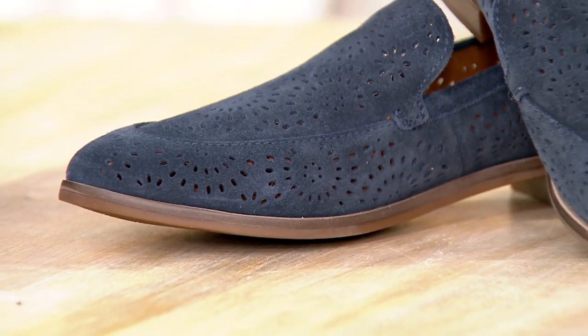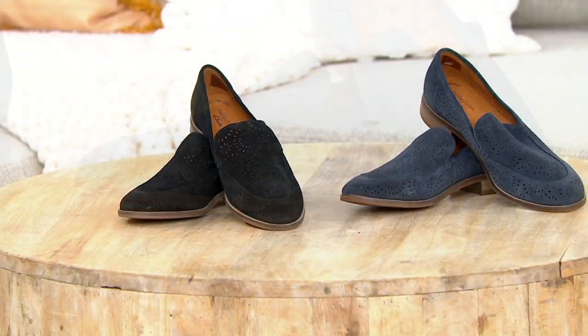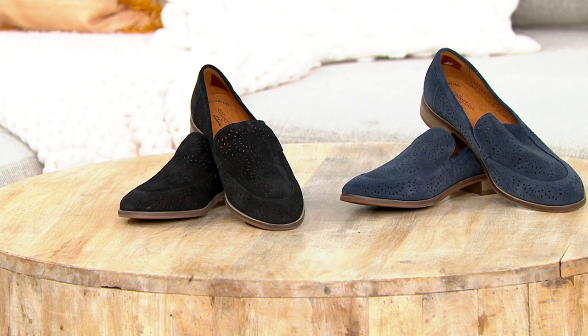It's something you're going to wear year after year, in either the navy suede or the black suede. It's just something different that you can add to your wardrobe because of those perforations that give it that wow factor, that design detail. With the open, breathable upper, you still have great coverage. Some people don't like to wear a heel or a boot — they're just that loafer kind of person, and this is that great feminine, high-end-looking loafer.